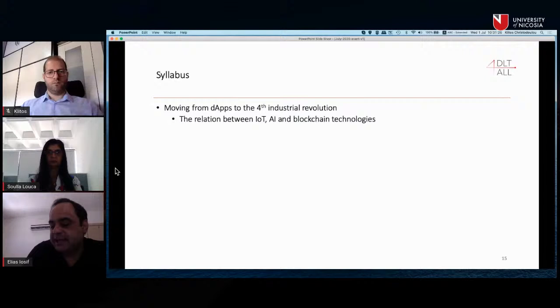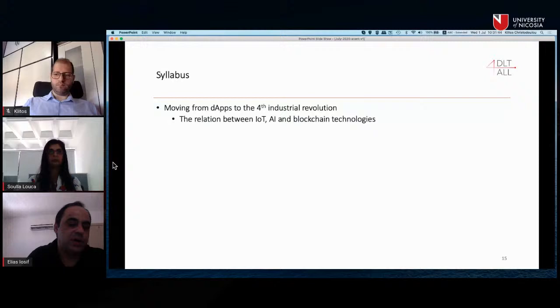This is an imaginary scenario. I don't know the probability according to which this is going to happen. But the singularity point refers to the point in time where the intelligence of machines competes with the intelligence of human beings. But till this point, we have a lot of steps in order to reach this convergence point. So the idea here is to explain, first of all, why Internet of Things, AI, including machine learning, and blockchain technologies can work together. Based on this explanation, we are going to present a series of examples.